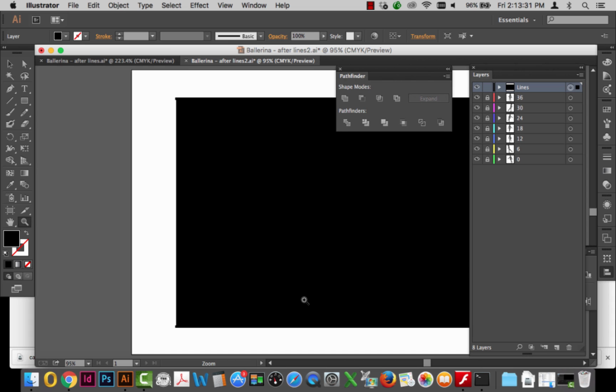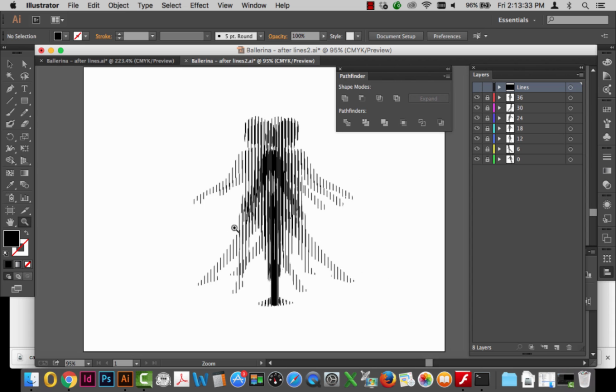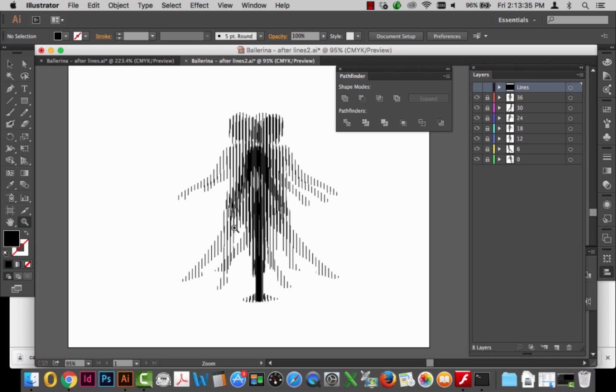Okay, I'd like to see this a little more clearly, but you get the idea of it. So hopefully you'll have some fun doing this kind of thing. I've been enjoying it. It's been taking me a while to figure out, I think because I needed 6 layers. But I need a 0 layer, which counts, and then the mathematics need to change 6 times. So the 0 is the mathematics not changing, or the movement of the lines not changing. We move them 6 points over each time, all the way so that we get a 360 degree rotation. So that's why you need 7 layers versus 6, at least in this example.